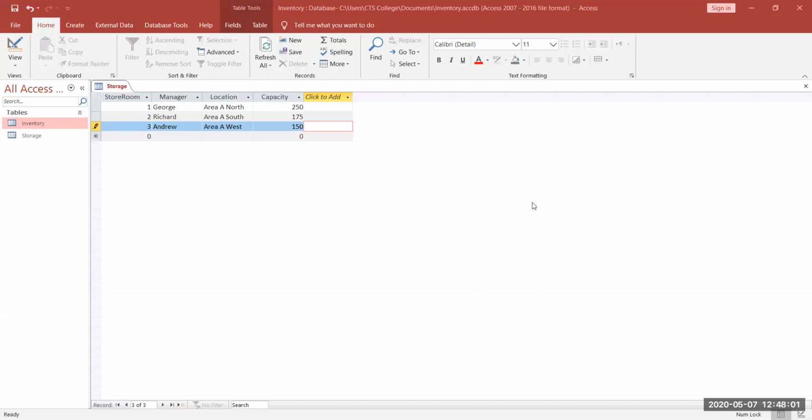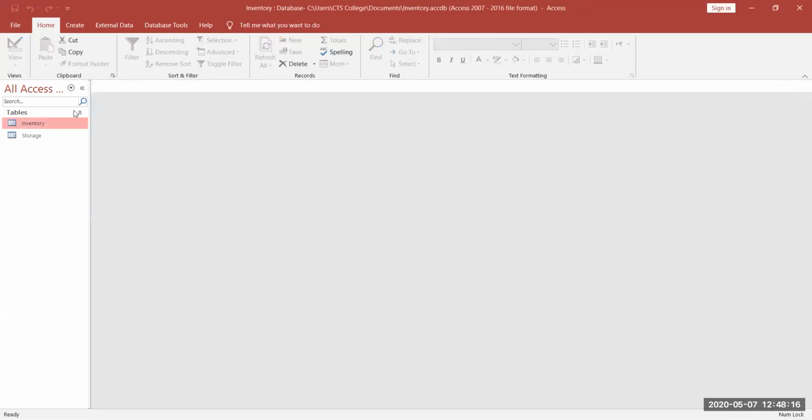Right, guys. So for those of us who are following along, now that we have finished typing up this information, we are going to close our table. So I'm going to close my storage table. Now your table names appear on the left-hand side.